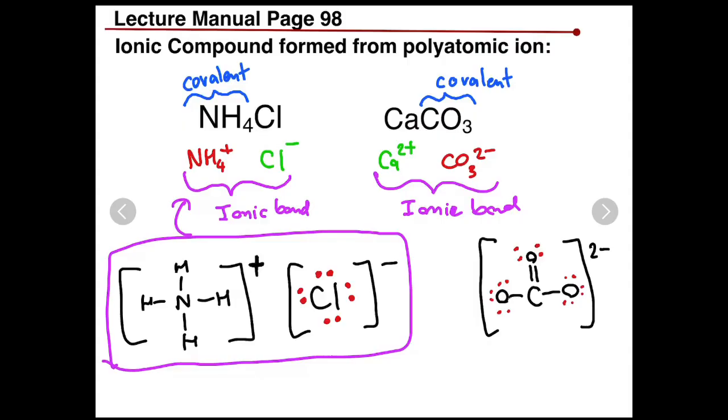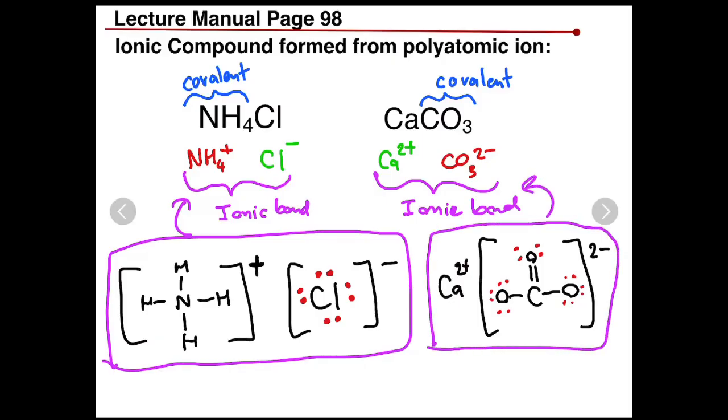Therefore, in this case, you will also need to indicate calcium 2 plus, right? That comes from the fact that calcium lost 2 electrons to carbonate, so in this case we just leave calcium as it is. Okay, so this would indicate the Lewis structure of calcium carbonate, in which you will see that between the cation and anion, there is no bond. They are going to attract each other by the force of the opposite charge.